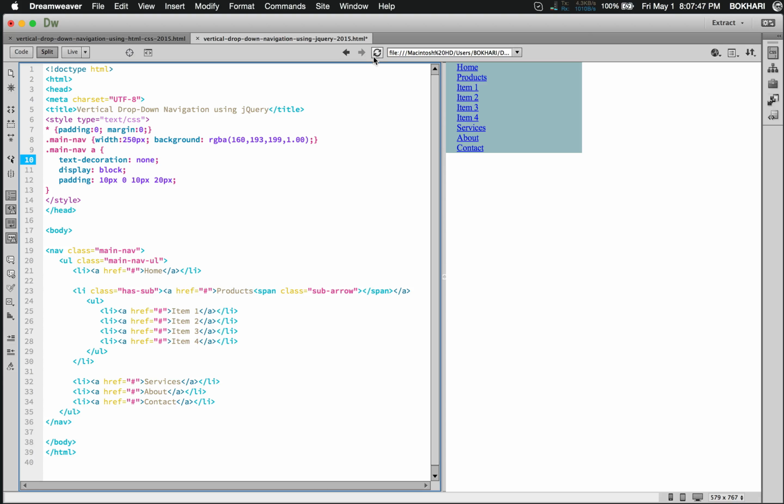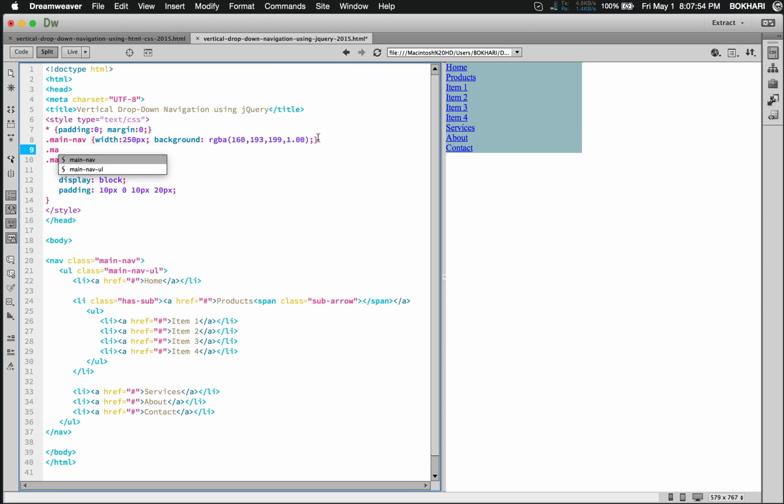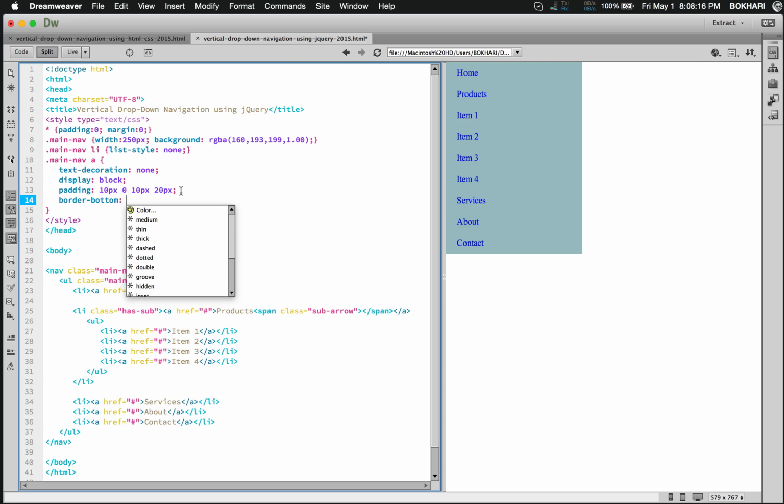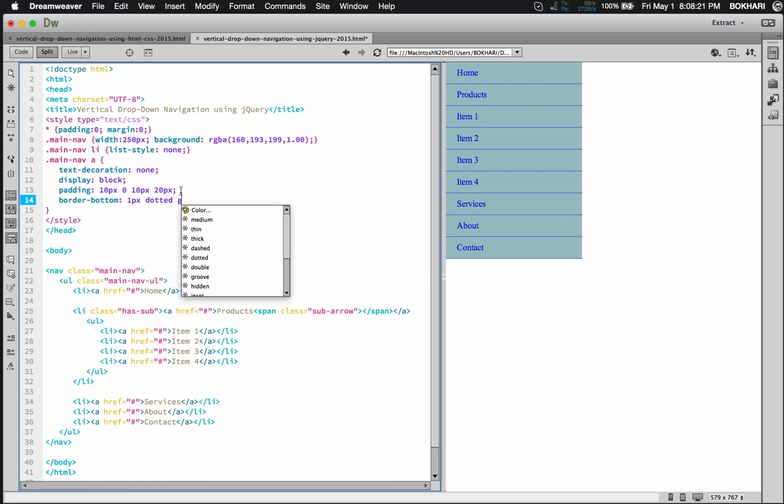Also main nav li should have list style none, so in that way we won't have any bullets with the li's. Save. Moving on, in the main nav li, we need to have the divider in there. So border bottom 1 pixel dotted gray.